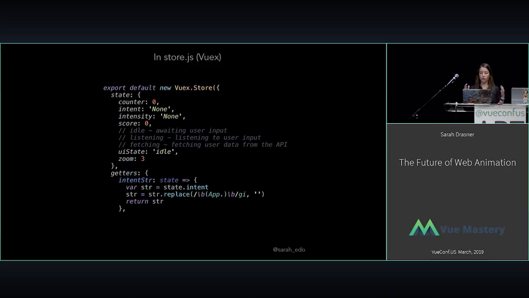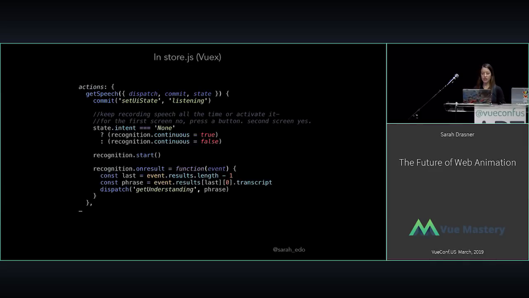We're also going to hold a UI state that will initially be set to none, and then later be used to record if it's listening or if it's idle. You might have noticed that we first activated the UI by hitting that button, but after it had found a UI state, it kept listening continuously. That's recognition continuous, true or false. We'll also record what the user is saying by using this getUnderstanding action as well.